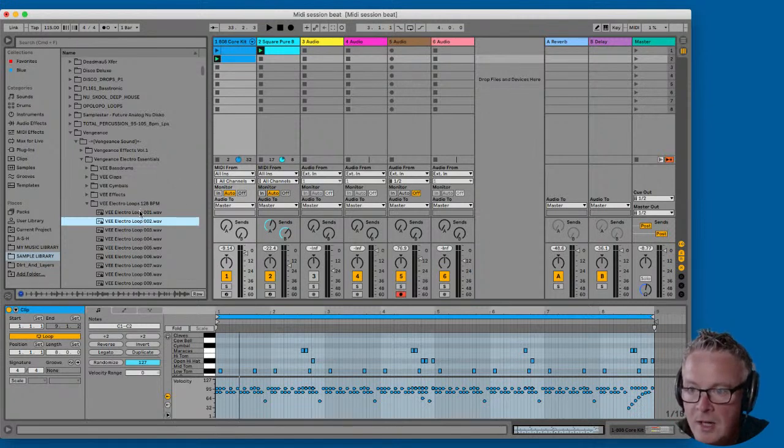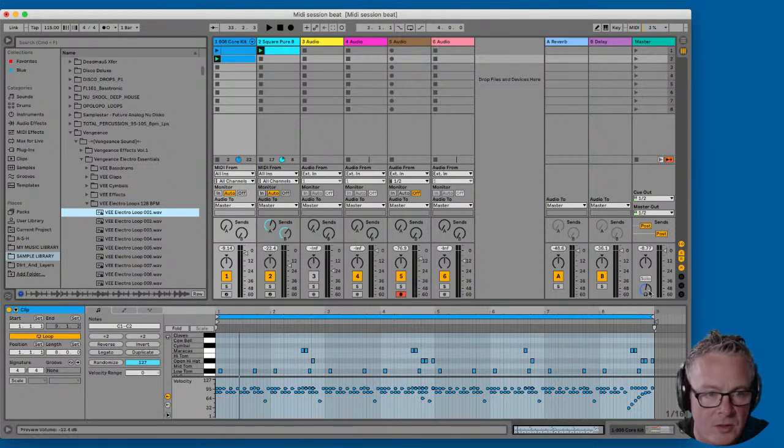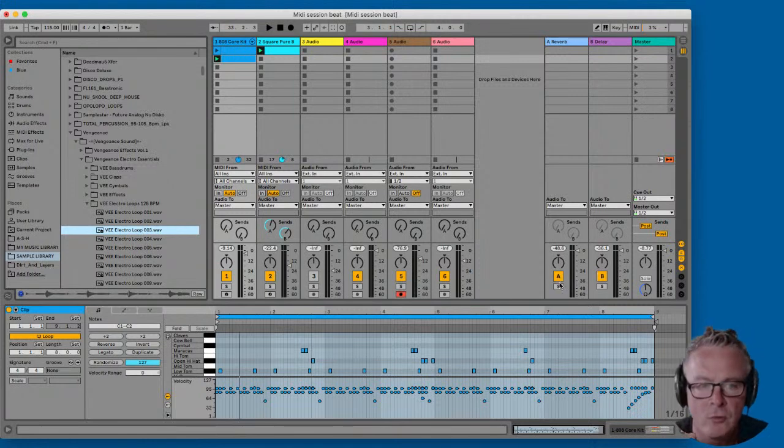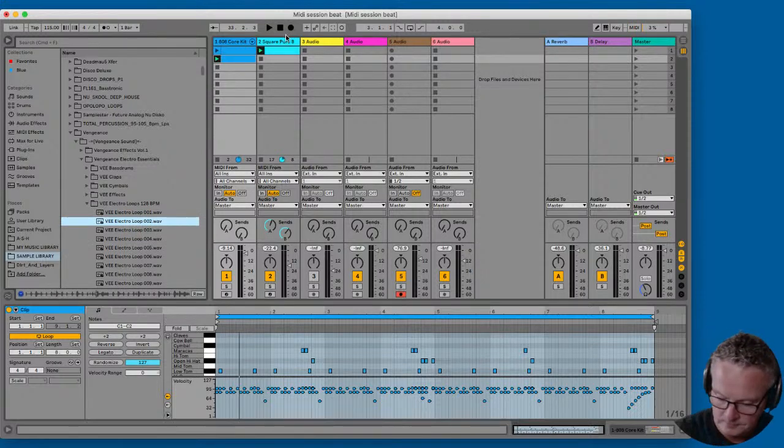What you can do with the browser is click on any of these loops and get a lovely preview. Now the previews will run at the tempo that they're programmed at. So I think these are all, yeah, it says they're all about 128. Well, I'm working at 115, right? 128 is far too quick for me these days. So actually, I quite like the sound of that. Obviously it sounds too fast, but watch what happens when I drag this.